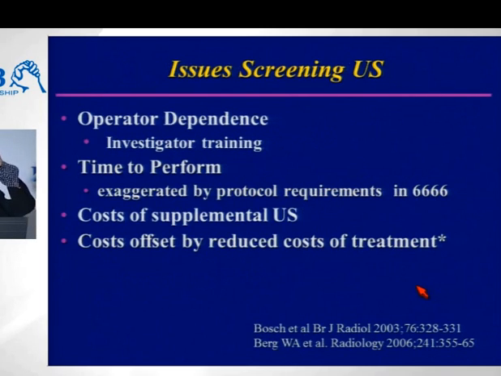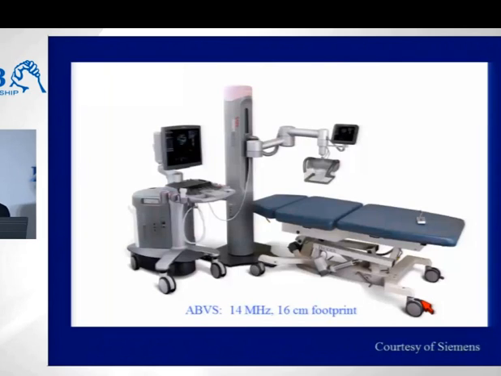Ultrasound is always being criticized for being operator dependent, and the time to perform the ultrasound examination on the breast is an issue, especially with problems with manpower. But as I explained to you, the ACRIN protocol probably exaggerated the requirements, and one of the papers that I showed you from Dr. Tom Kolb in New York, he claims he can do a bilateral handheld whole breast ultrasound in 4 minutes.